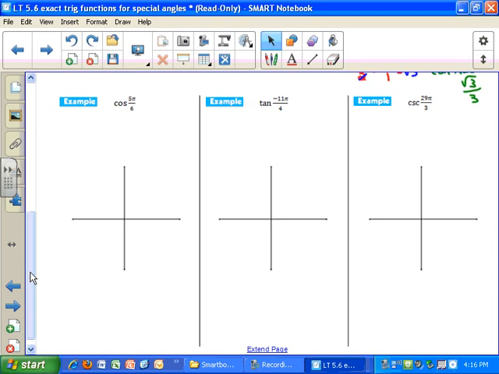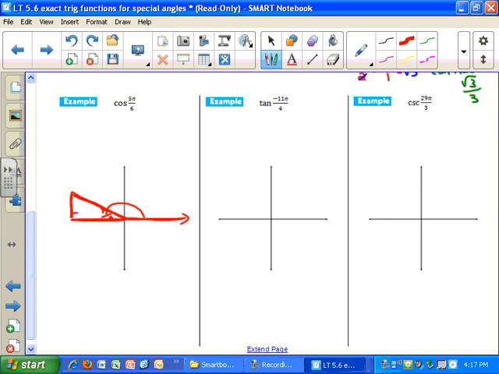And actually the last 3 problems should go a little bit quicker because it's only asking for one value. So just get some extra practice at your reference angles and trying your left hand trick out. So 5 pi over 6. Start with my initial side. 5 pi over 6 is less than pi, so it's less than 180. We end up with 5 pi over 6 right there. We are missing 1/6 pi, or 30 degrees. So if you want to write in pi over 6, that's going to be our reference angle.